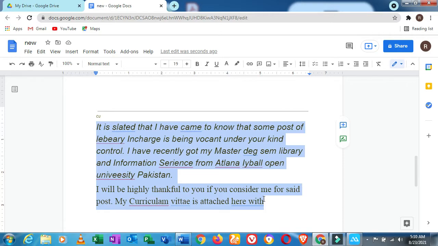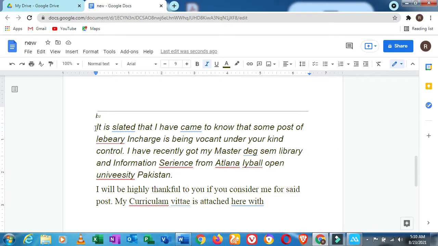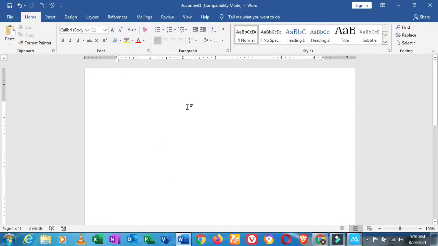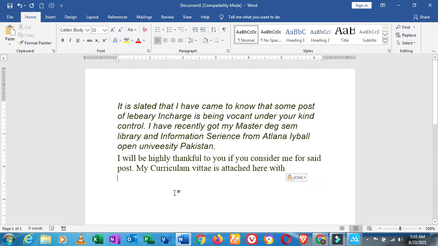After that, if you want to convert many manual JPGs into typed content, then convert every single page into Google Docs, then copy it. Here you can see your cursor. Click here, hold the left button of your mouse and drag it down. Now this text is highlighted and we can apply any function on it. Just press Ctrl C from your keyboard, then paste into your new document. I open Microsoft Word and here I can paste it.